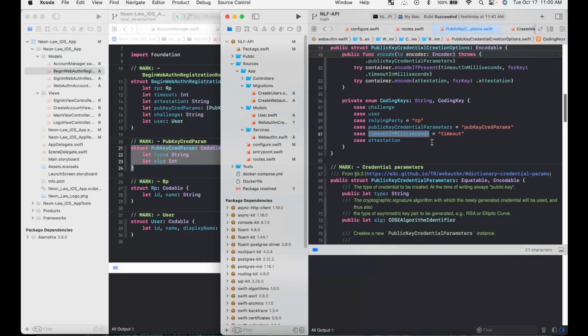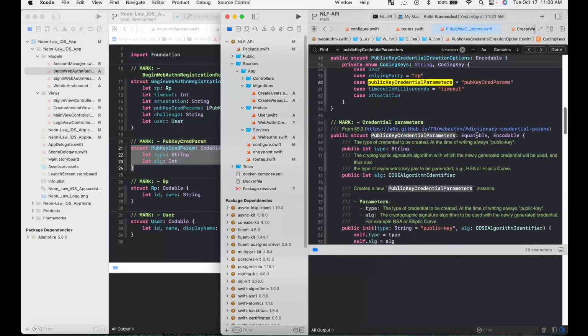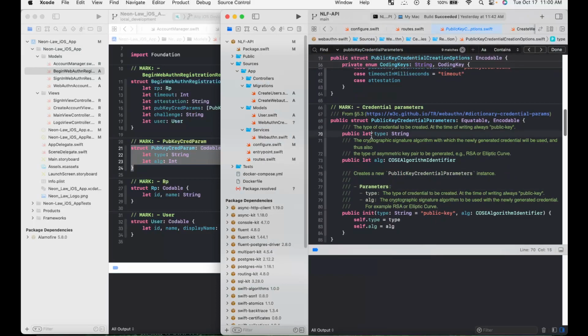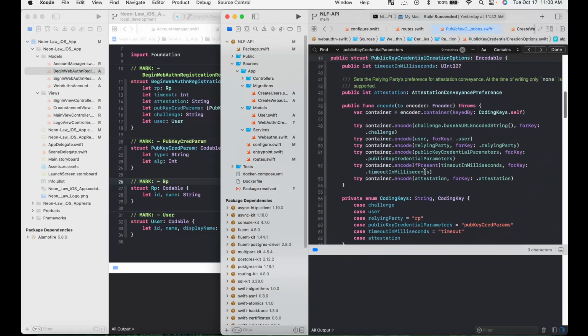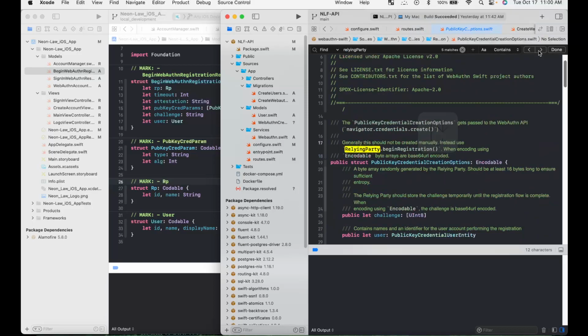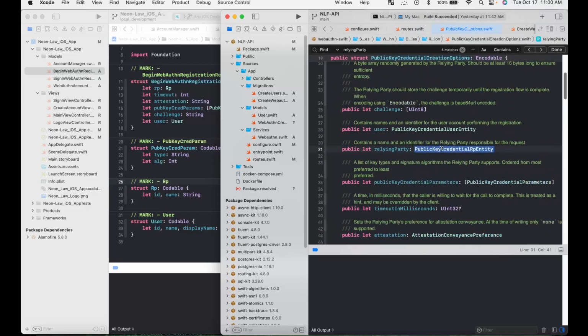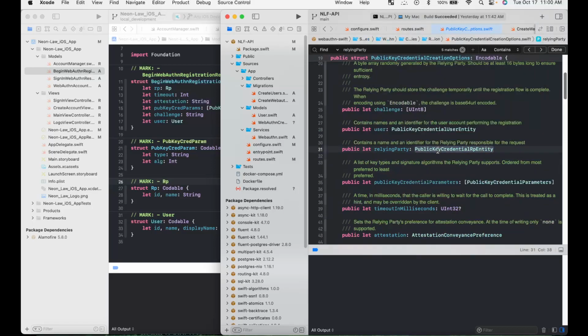Let's just show you why we broke it down like this. Let's see if I can find it here. All right, there we go. It's down here. We have our type and alg. Okay, and then our relying party is type of RP. I believe on this side. Let's see, relying party. All right, right there, public key credential relying party. The entity. We look into it. Let's see.